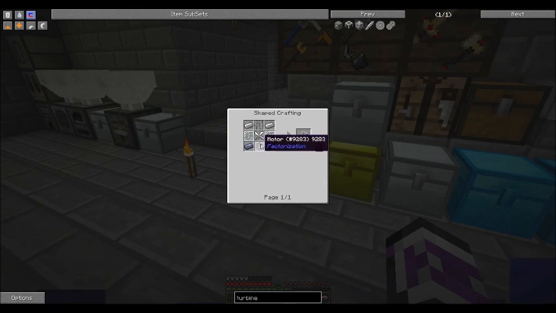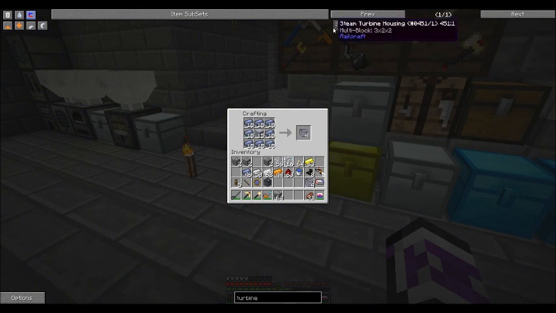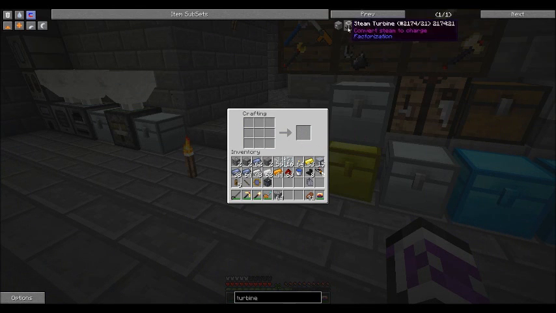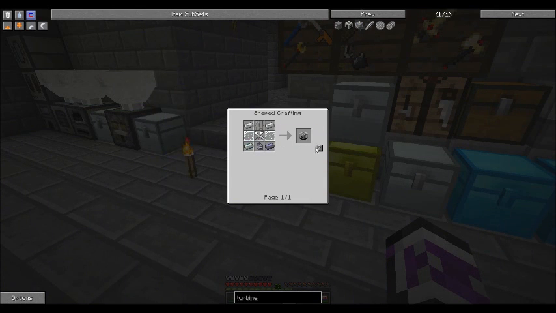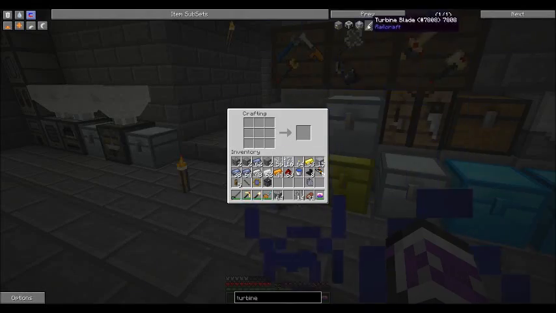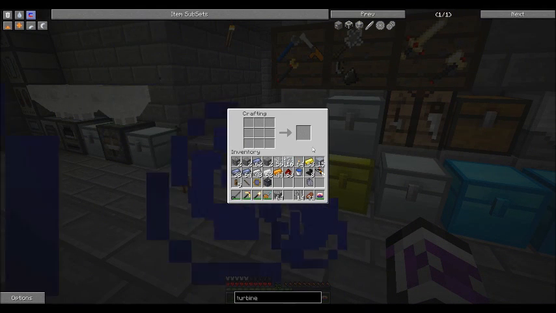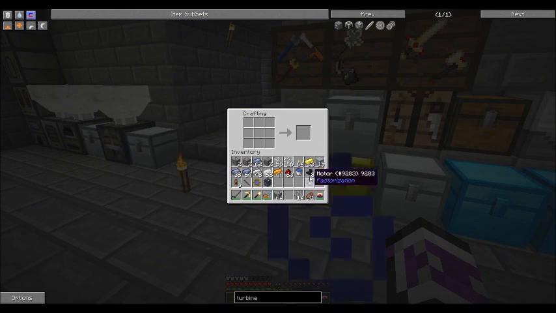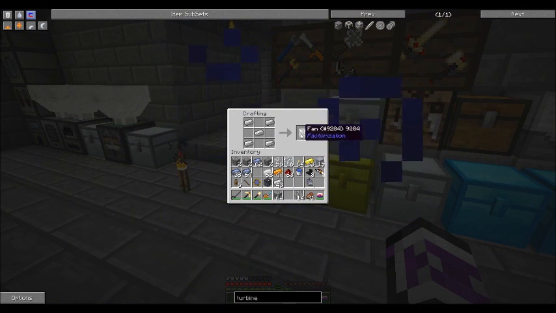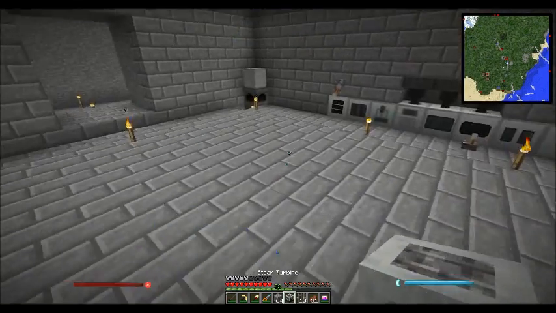So we'll go ahead and I think we can make our motor now. Nope, we need some insulated coils, so one of those will do. Grab our motor, and then we need some of this. What am I missing? The fan. There we go. So now we've got our steam turbine.